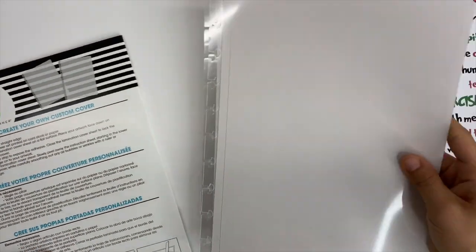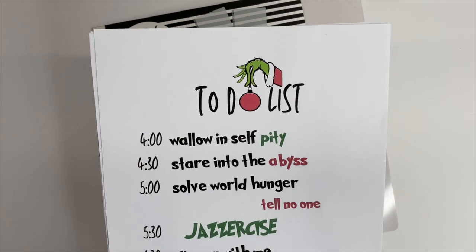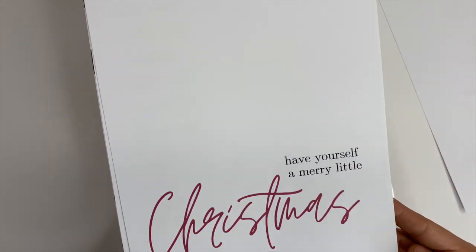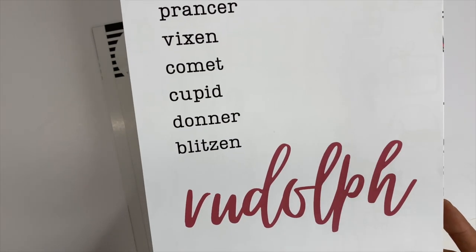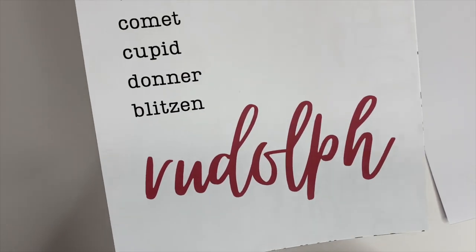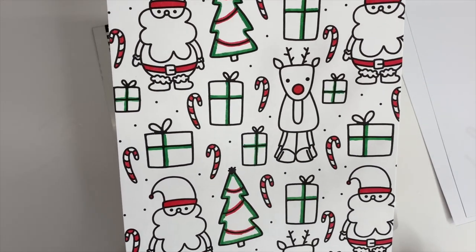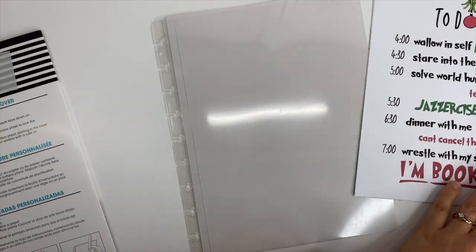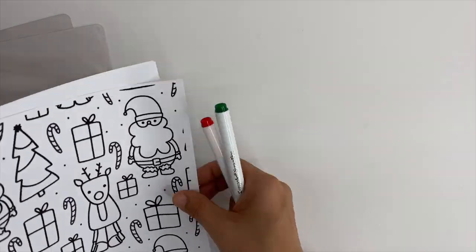To create the Grinch's to-do list, I bought an SVG file off of Etsy that had some Grinch images — the Grinch's little hand with the ornament up top. I also used the part that says 'I'm booked.' For everything else I created that on Canva — the times, the words, all the things. 'Have yourself a merry little Christmas' I also created on Canva. I created 'Dasher, Dancer, Prancer, Vixen, Comet, Cupid, Donner, Blitzen, and Rudolph' on Canva too. The coloring page was from Tara over at Rad and Happy. As for the font for the Grinch's to-do list, I'll link that down below as well — I downloaded it and used it in Canva. Canva is amazing, you guys.